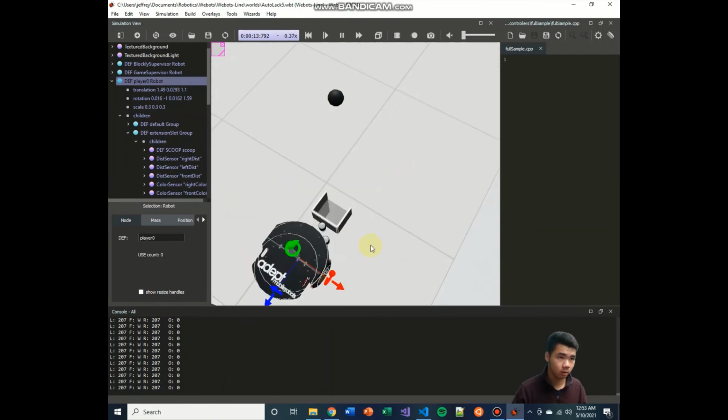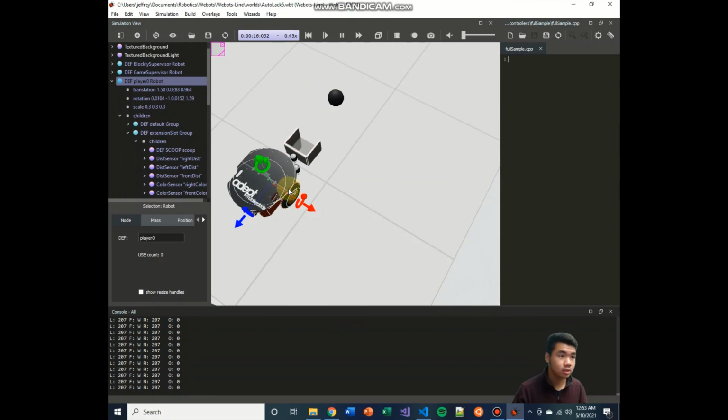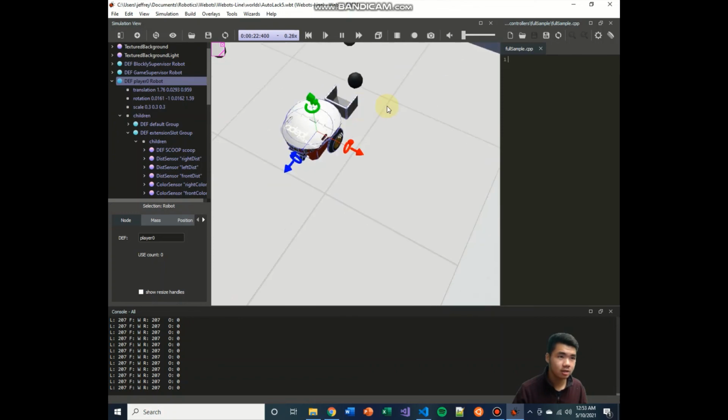Right. So if I continue to play, I can drag this, and since we're in the evacuation zone, we are looking for victims instead of obstacles. So if it does see a victim, it should raise its scoop. Right. So if I get this real nice and close to a victim, it activates and raises and lowers the scoop. Specifically, it raises up for 1 second and lowers down for another second. Right? So you can see that it detected the victim pretty nicely.